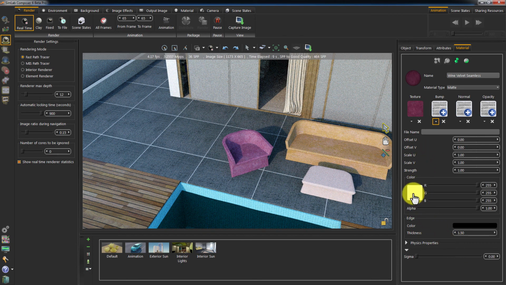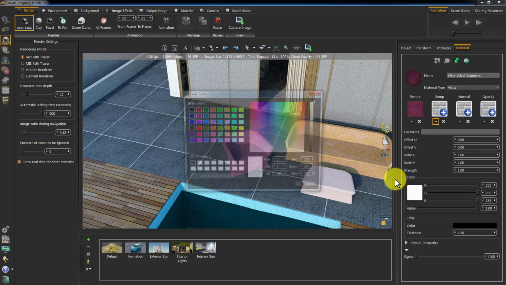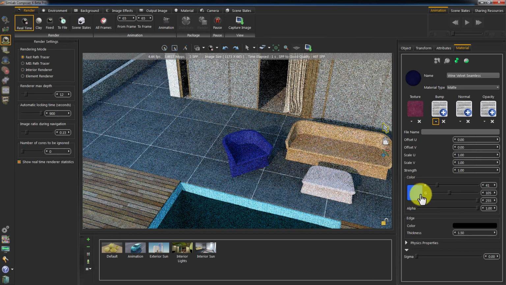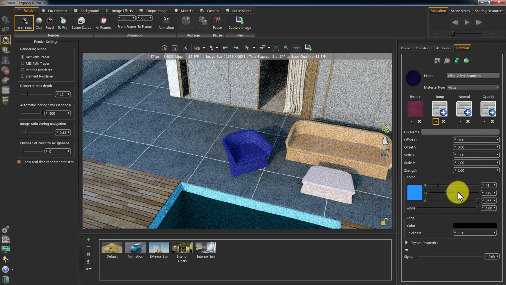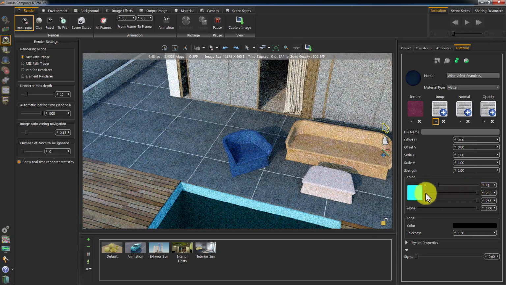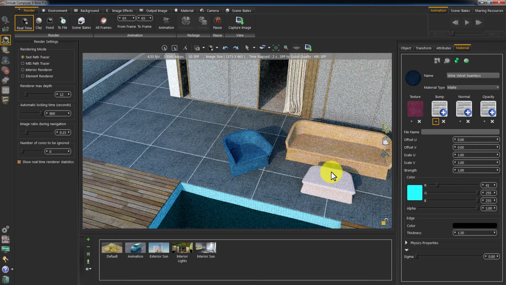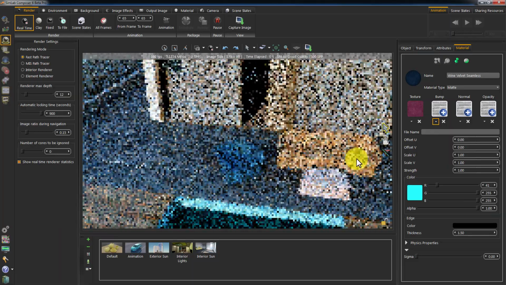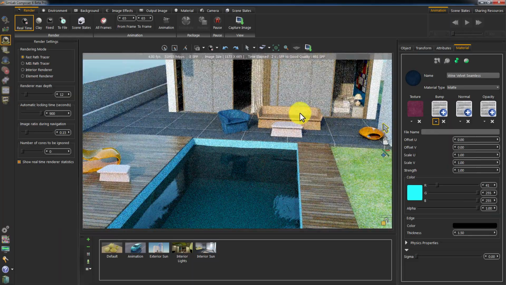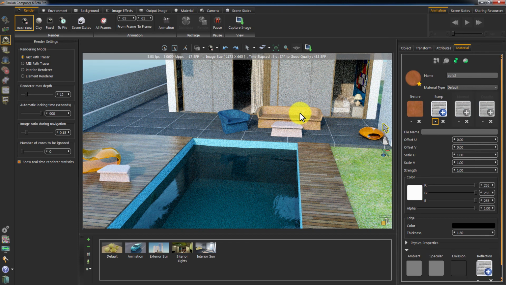You can change the color of the material and still be able to preserve the texture it has. I'm going to do the same for the sofa and adjust the colors to make it appear richer.